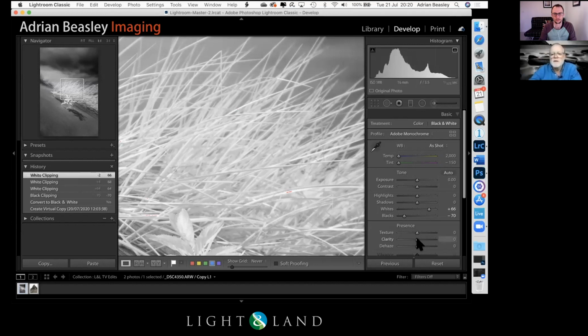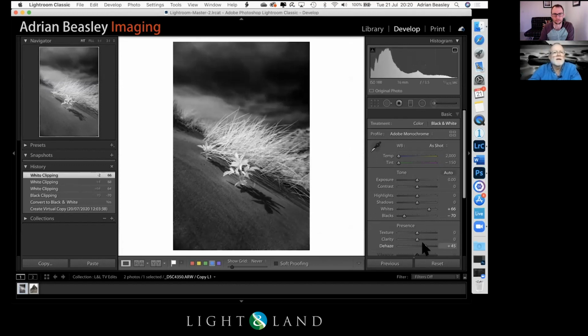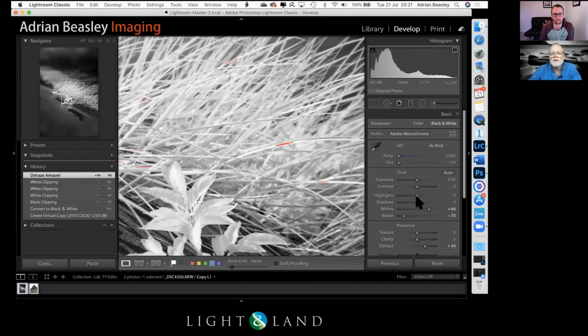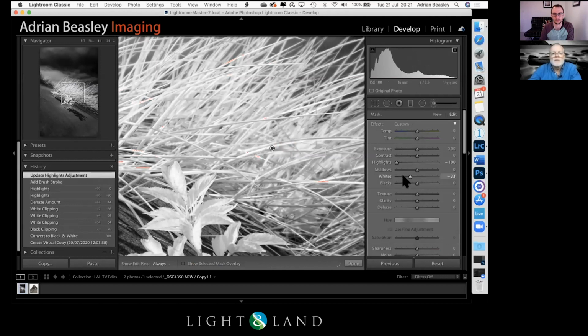So instead, I'm going to inject contrast using the dehaze. What the dehaze does is maintain the highlights. You can see with the histogram moving to the left, it's maintaining the highlights, but it's bringing some beautiful depth into the image, and I really like that kind of power in an image like this. Then we may need to watch out for our highlights. We can try to bring those back in with the highlight slider, but that tends to be too heavy. I might just go in with my adjustment brush and locally manage those highlights, maybe a little bit of whites, and we'll bring that back in.